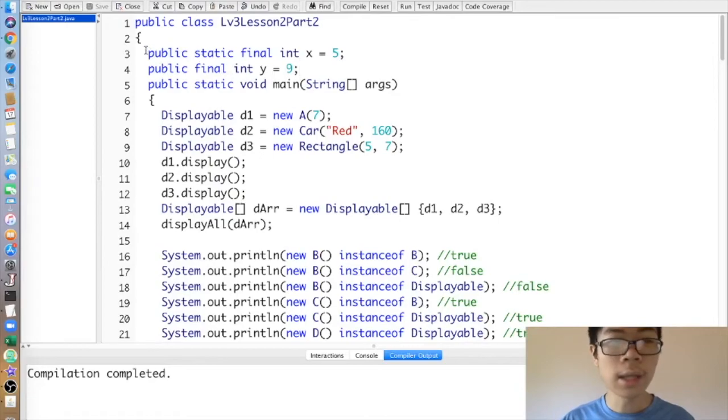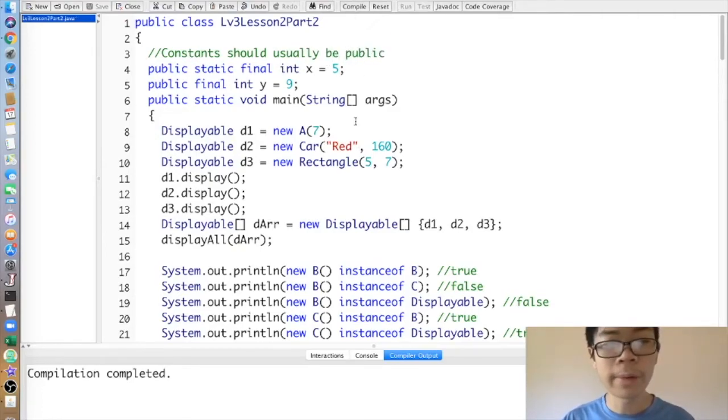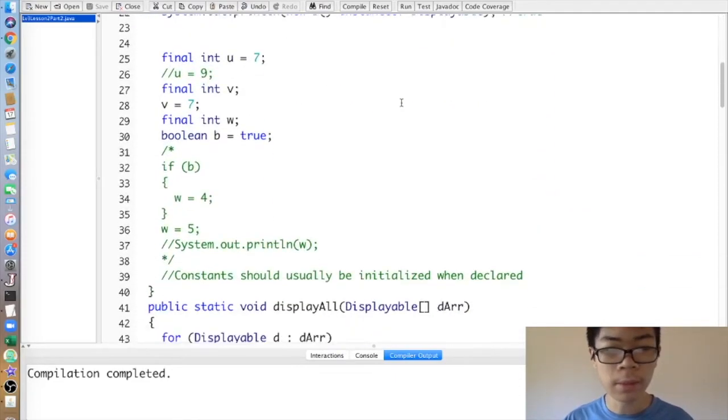Notice that constants should usually be public, since you cannot modify them outside the class or inside the class anyway. The only reason we have private is because we don't want client programs to modify things, but these are constants, so they can't be modified. So they should be public.